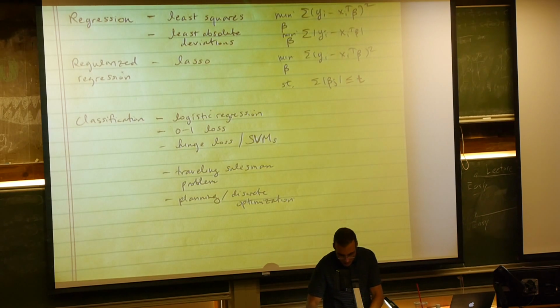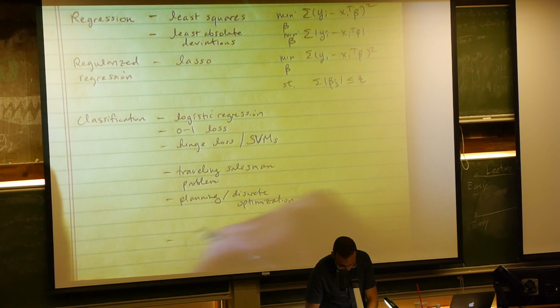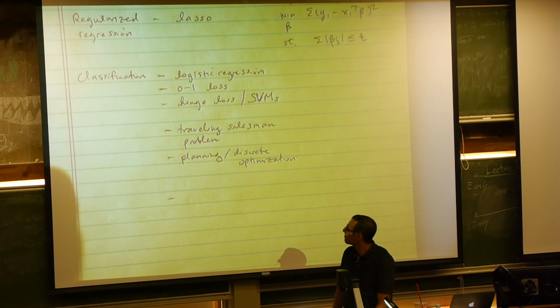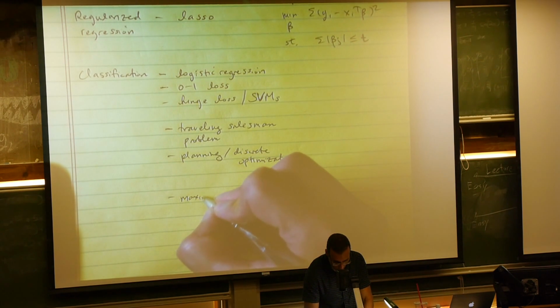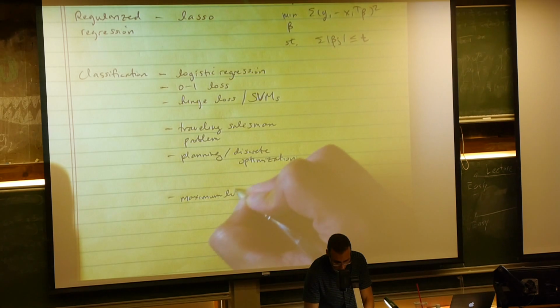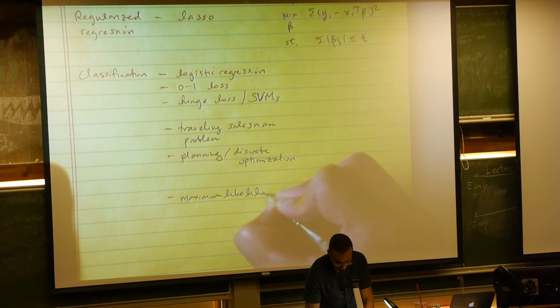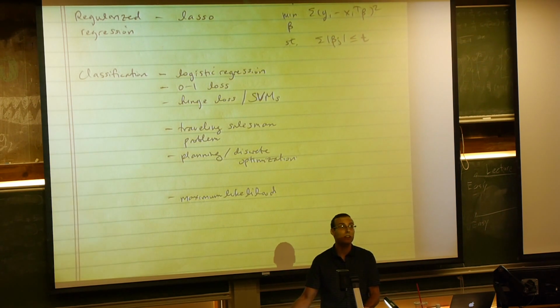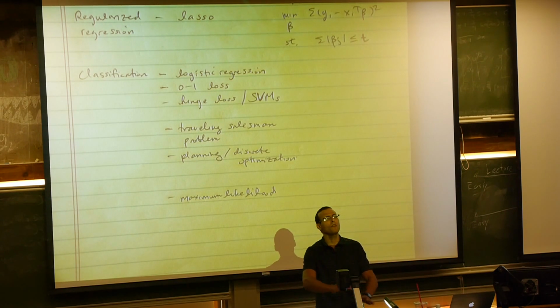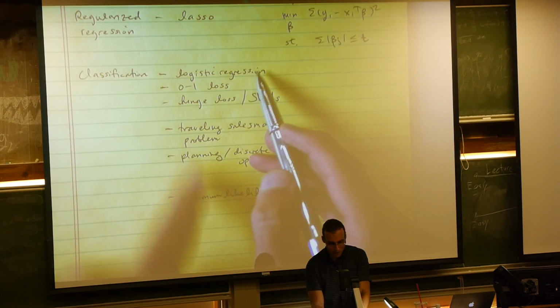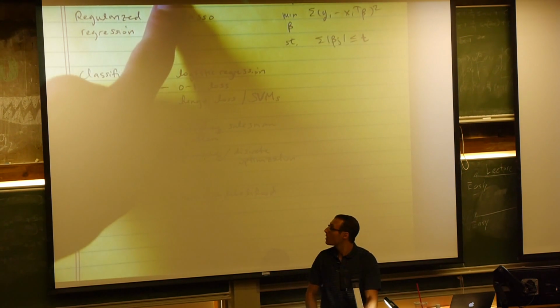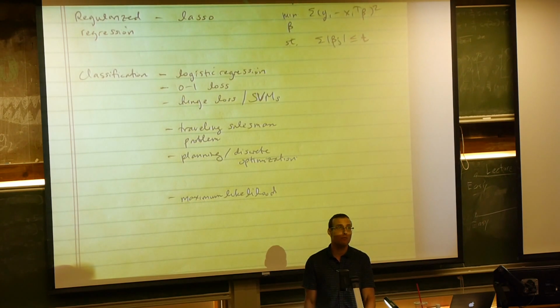I'll just keep listing a few. This is one that all my statistics friends will be very familiar with: maximum likelihood. Maximum likelihood, you can tell by the title, is an optimization problem: maximize the likelihood. That underlies a huge amount of what we do in statistics. Of course, not every problem is a maximum likelihood problem, but logistic regression, least squares regression, and least absolute deviations are all special cases of maximum likelihood estimation.